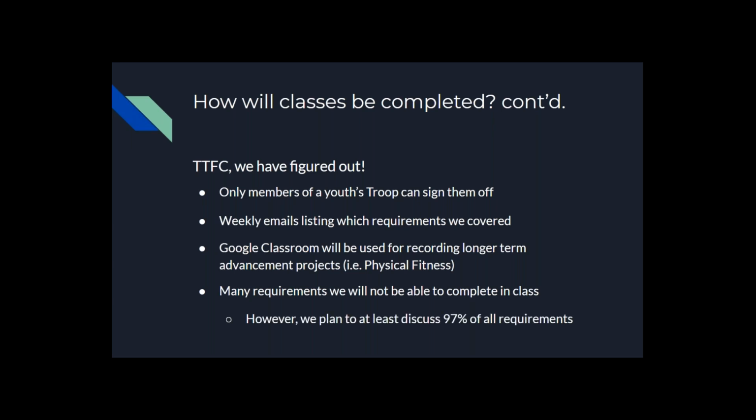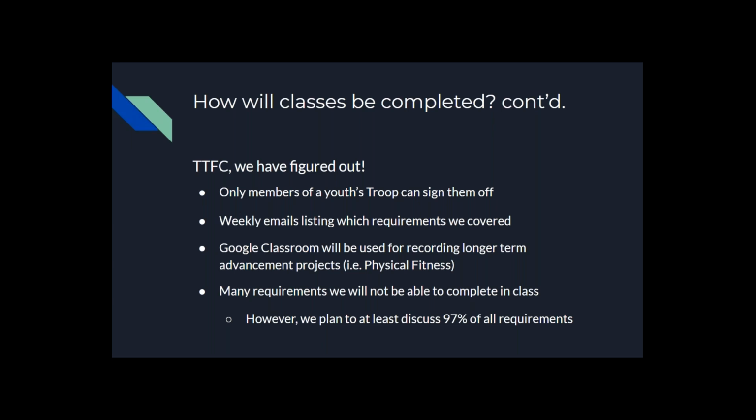All of that said, we do plan to discuss 97%. I did the math this afternoon of all of the requirements from Tenderfoot to First Class. That is not complete. There will be certain requirements like the one I just mentioned, the sharpening and handling of tools like an axe and a saw, that they can't complete. But we will discuss it. We'll talk it through. We'll make sure that the youth has an understanding, at least at a 1,000-foot level, of how to do those things, but they can't necessarily be finished.